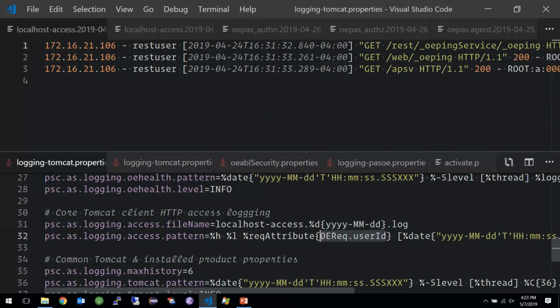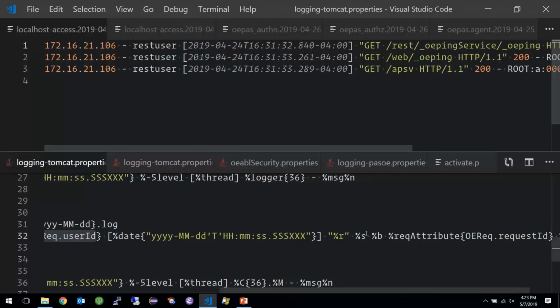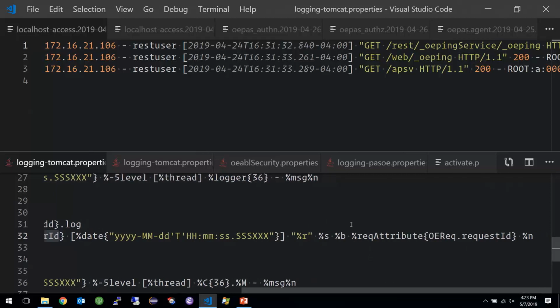I was using a user called REST user, so I injected the name of that user into my log messages. Next we've got the date, the request, so the URL of the request, the status code, the size in bytes, and then another one of these MDC attributes, which is the request ID.